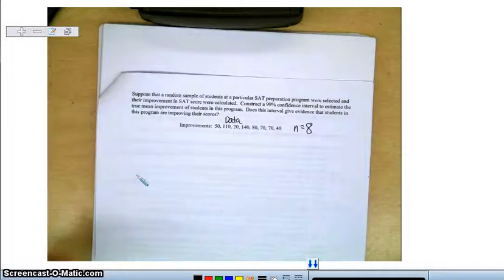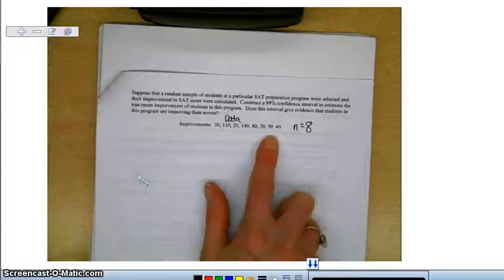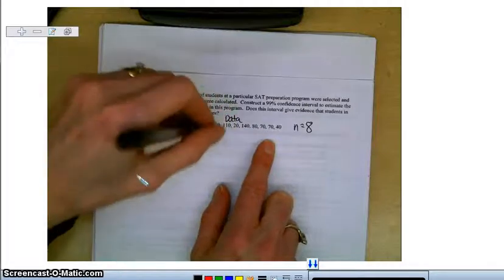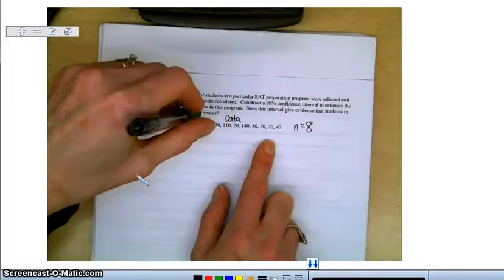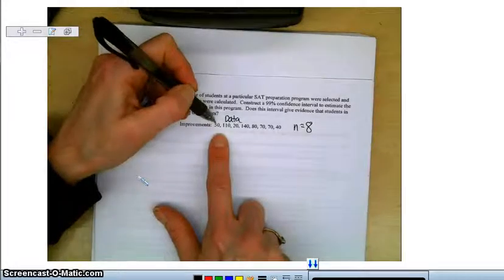So this is a very small sample size, so when we're checking conditions, the third condition is going to fail. We would have to just assume it's from a normal population. If you just assume that it's from a normal population in a problem like this, you will not get any credit for the conditions. You have to check the normal probability plot. Assuming it's normal isn't a way out. It's not a way of checking the third condition. So here's our data. It's a small sample size. So when we write this confidence interval, we're going to have to do what we talked about over here.